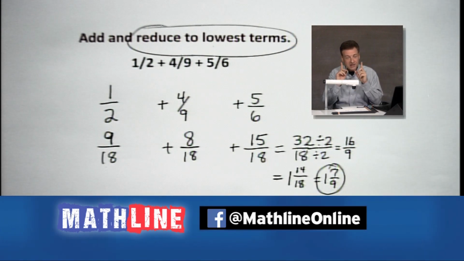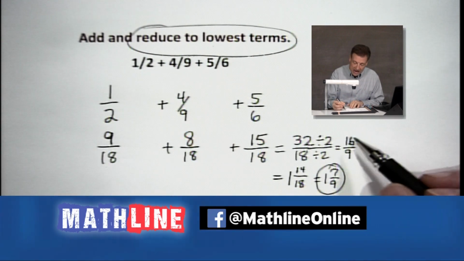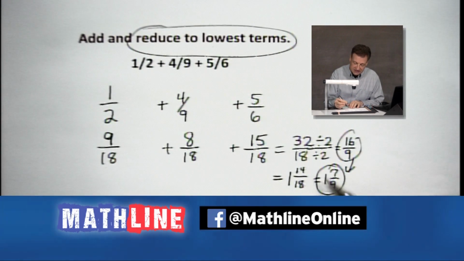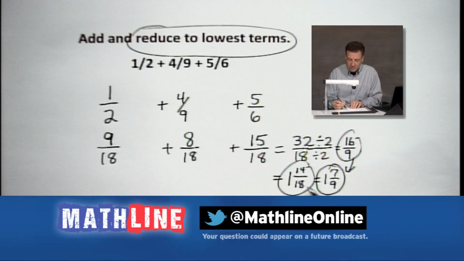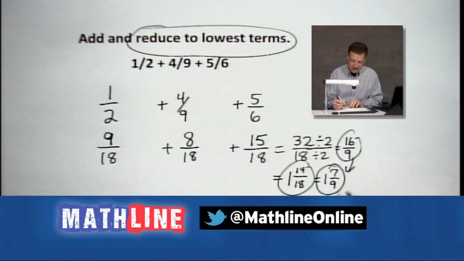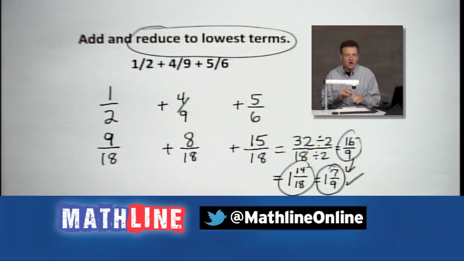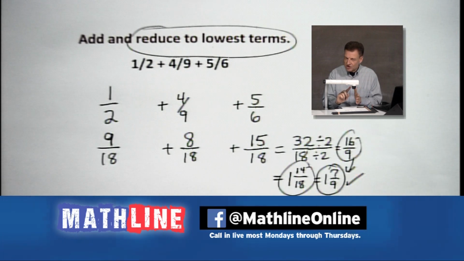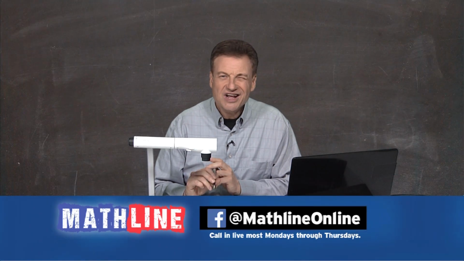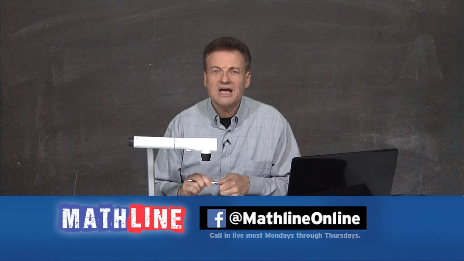So point being, both ways get you to the same destination. All of these were equivalent fractions. Two are mixed numbers. One is just a good old improper fraction, but they're all ways to represent the same final reduced value. So when we add, common denominators first, change your numerators, then do your adding, then check for that reducing moment at the end. So a little bit of review today on adding fractions.